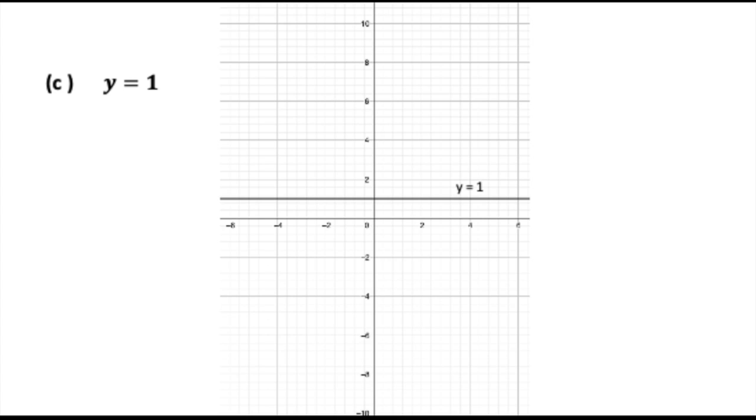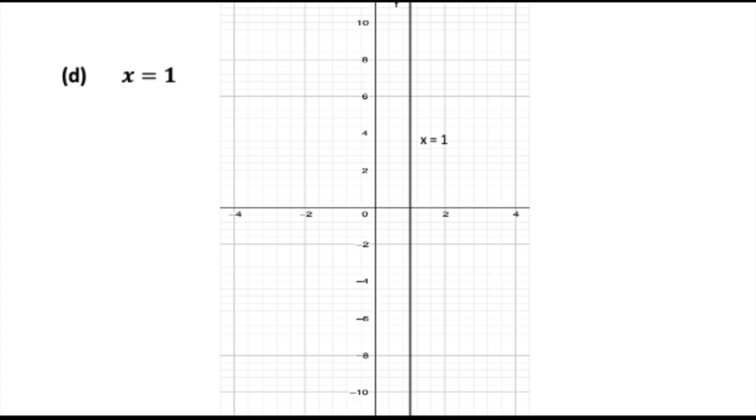And if we go to the next one, we have d. d is x equals 1. And as you can see, same thing. However, here, it's basically saying, for every value of y, your x will not change. Your x value will always be 1. So, this is another way of reading the graph. I hope that makes sense. And notice that this line this time is parallel to the y-axis. However, when y is a constant function, or when y is a number, then your graph will pretty much be parallel to the x-axis, as we saw in the previous example.